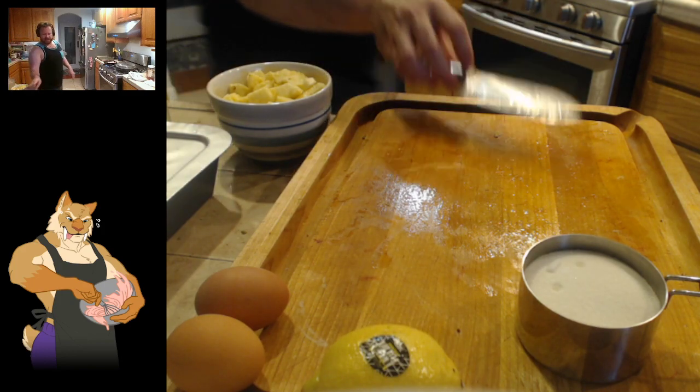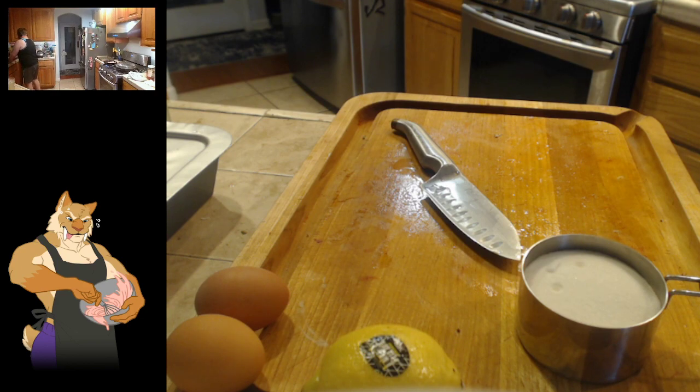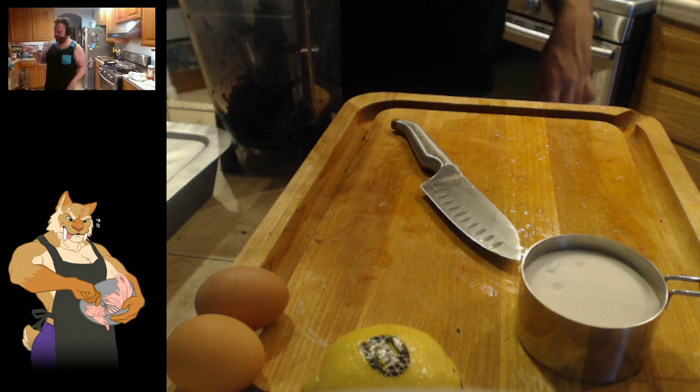We get nice crispy bread crust with our pizza. So instead, I'm going to spice it up and put on some pickled jalapenos.